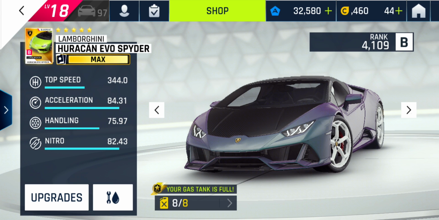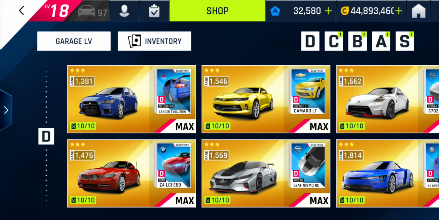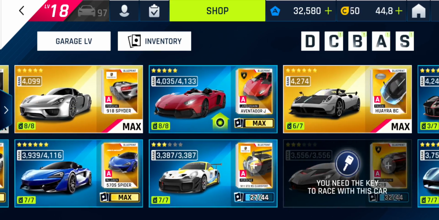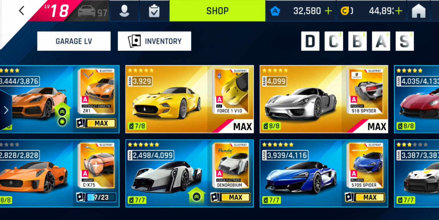If you're forced to drift heavily and lose speed in a race, try and reach the shockwave point so you can compensate for drifting. And then remember, there are a few other cars that behave differently. So this Leaf Nismo, the Vanda Dendrobium, which is somewhere here, and the Apex.